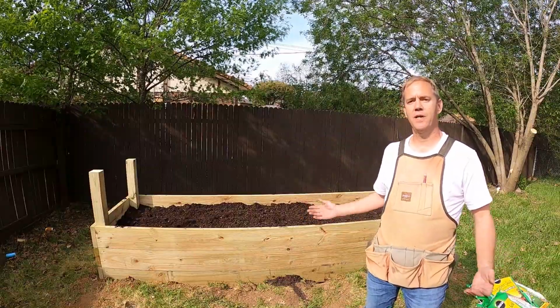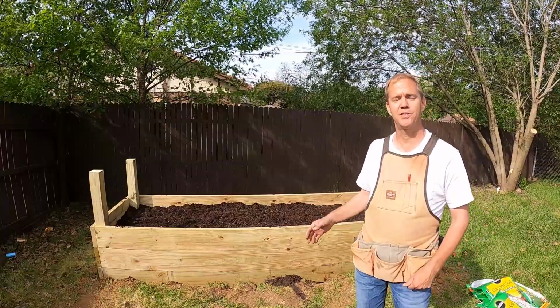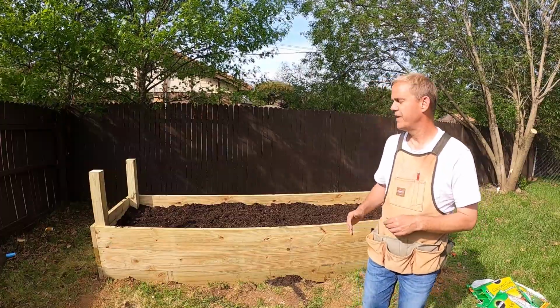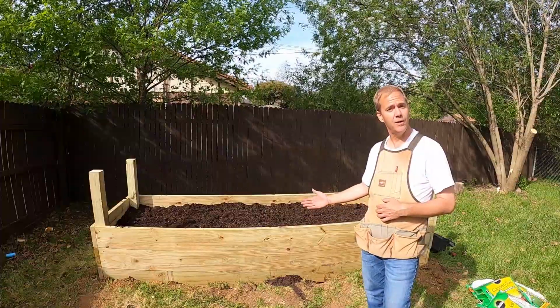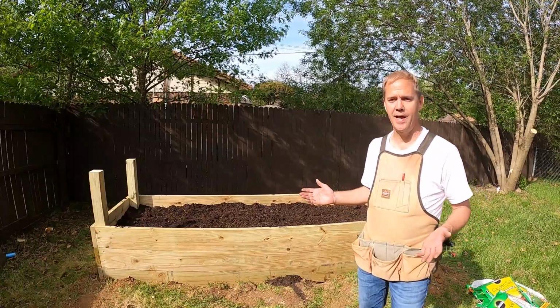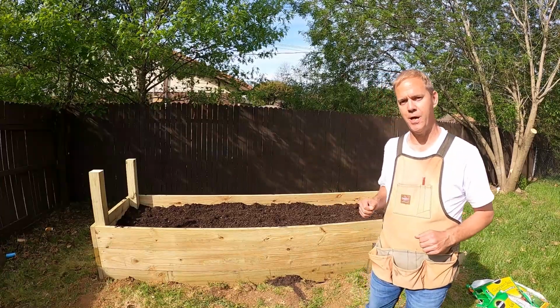Okay, guys, I think we're done. I just filled the raised garden bed with 60 bags of soil. It's a lot. You could have saved a little bit of money if you didn't go three high like I did. You'd save money in terms of lumber and in terms of soil. The reason why I went three high is because we have a lot of rabbits in the yard, and I wanted to make this as rabbit proof as possible, and I think I accomplished that.